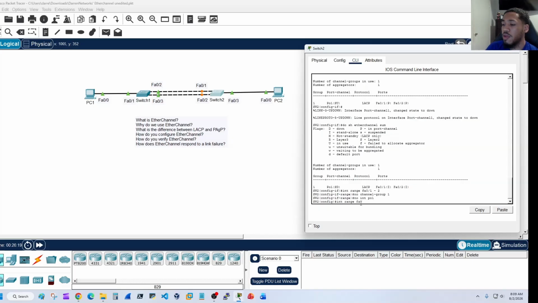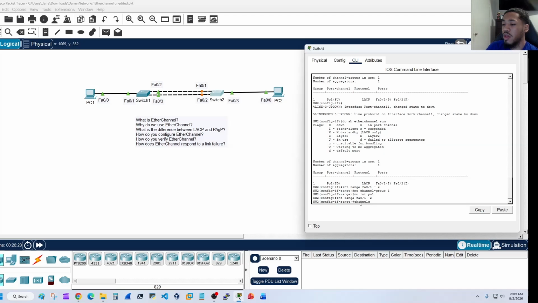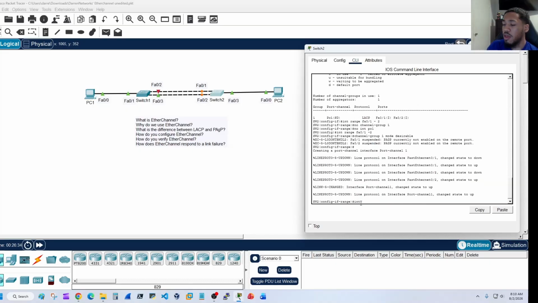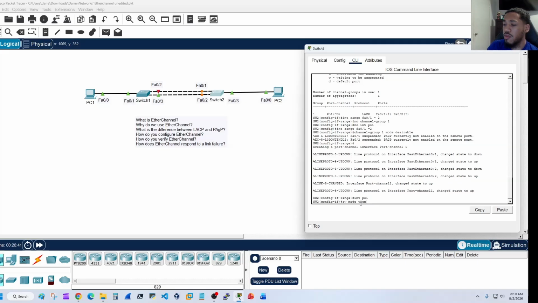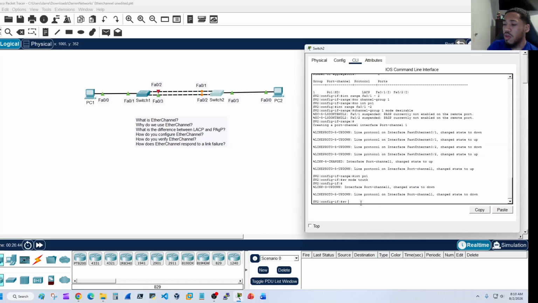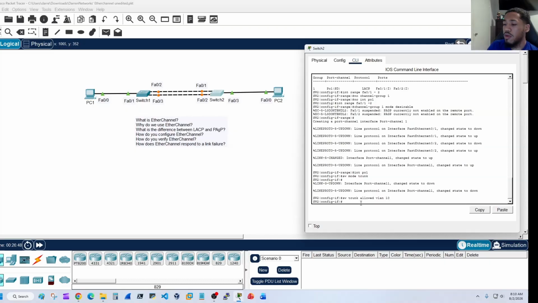Then we'll go back into interface range, and we're going to do channel-group 1 mode desirable, just like on switch 1 for PAgP. And then for the logical interface, we're going to create the trunk again: interface Po1, switchport mode trunk, switchport trunk allowed vlan 10. And now skip ahead.